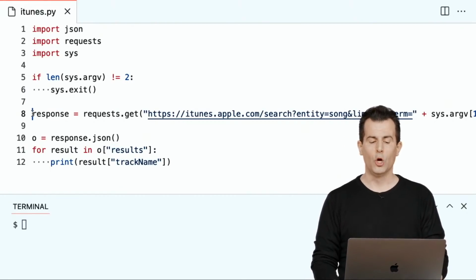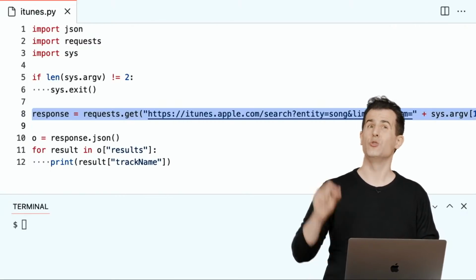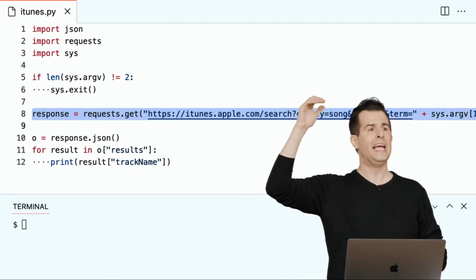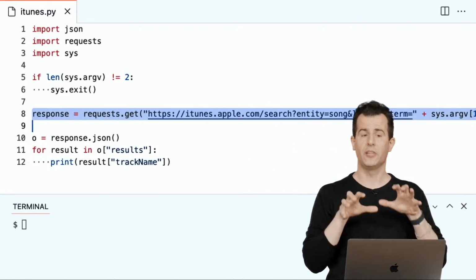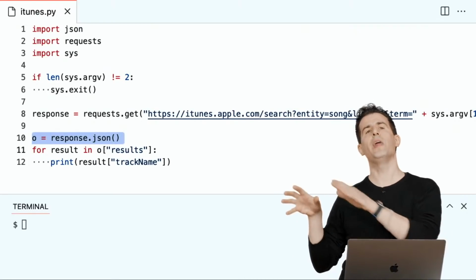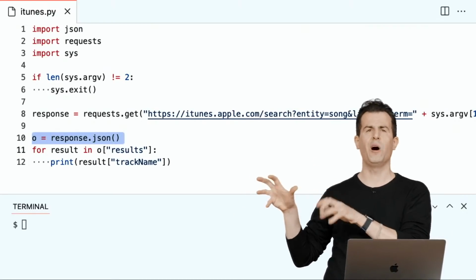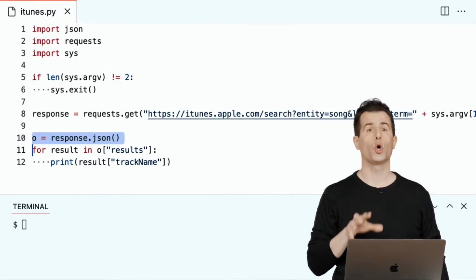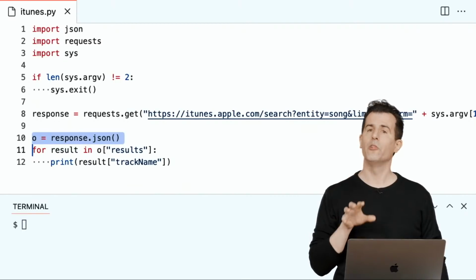And let me rewind before we run the actual program. In line 8, we are making an HTTP request using Python to the server, just like you and I as humans type URLs into a browser and hit enter. This is the Python equivalent thereof. I am then on line 10 just grabbing from that variable that contains the server's response the JSON object that I care about, the thing between those curly braces at the very top and the bottom.